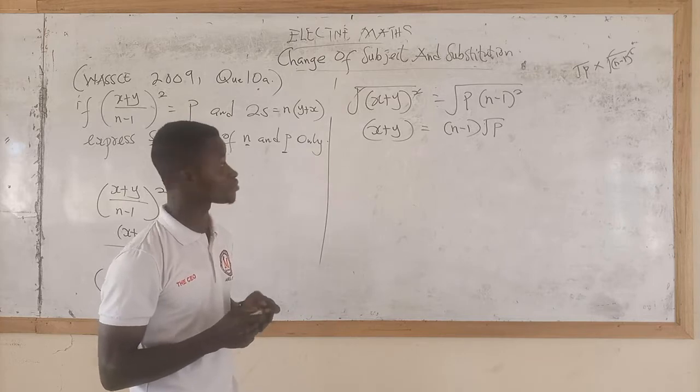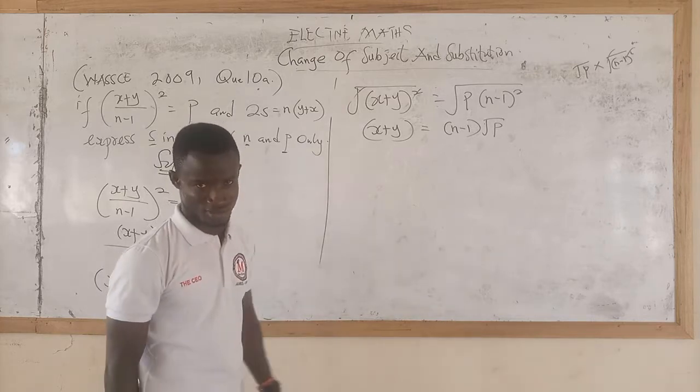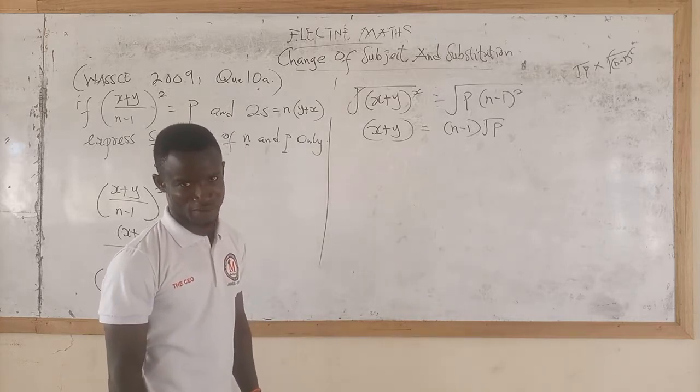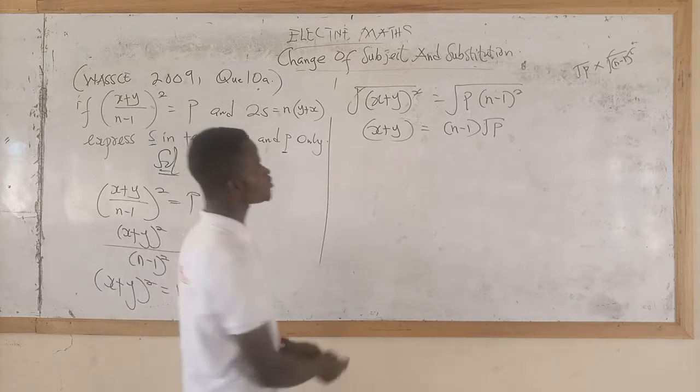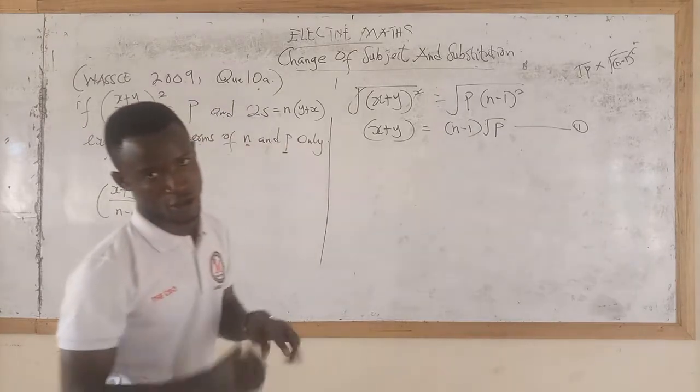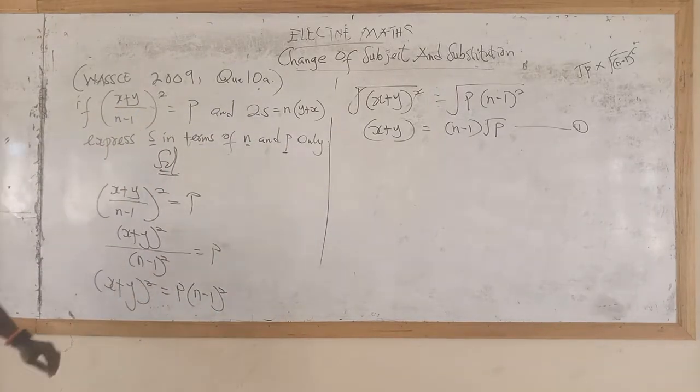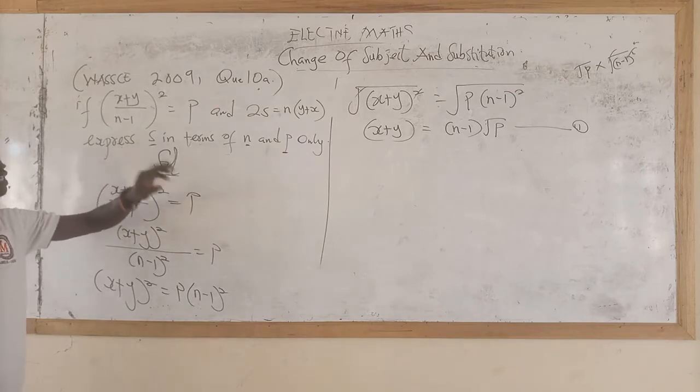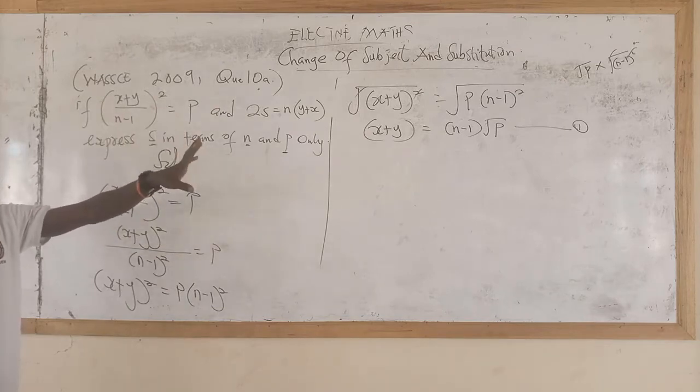Hope I can continue. We have to make s plus y the subject, and it's already the subject there. So we can name this equation 1. Hope you can see where we are headed. What you're doing here is, for it to be in the expression, make that the subject.